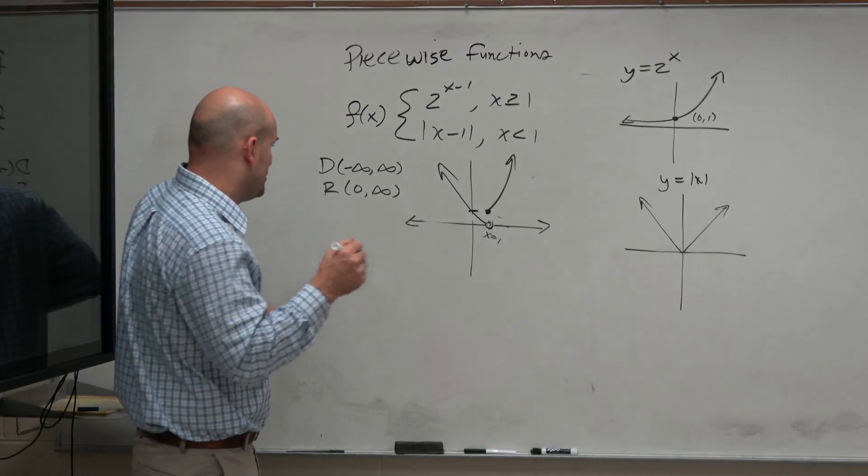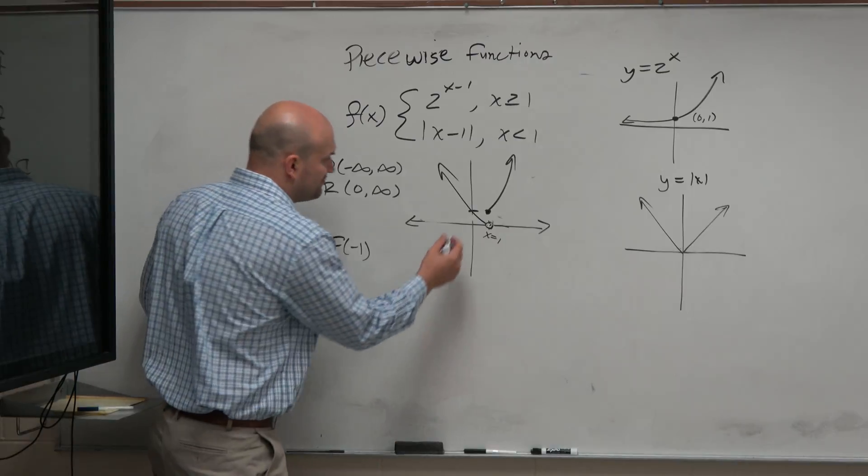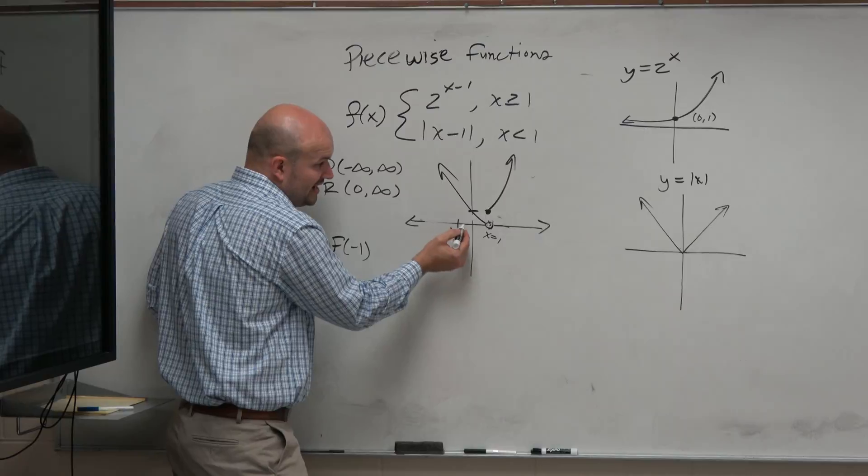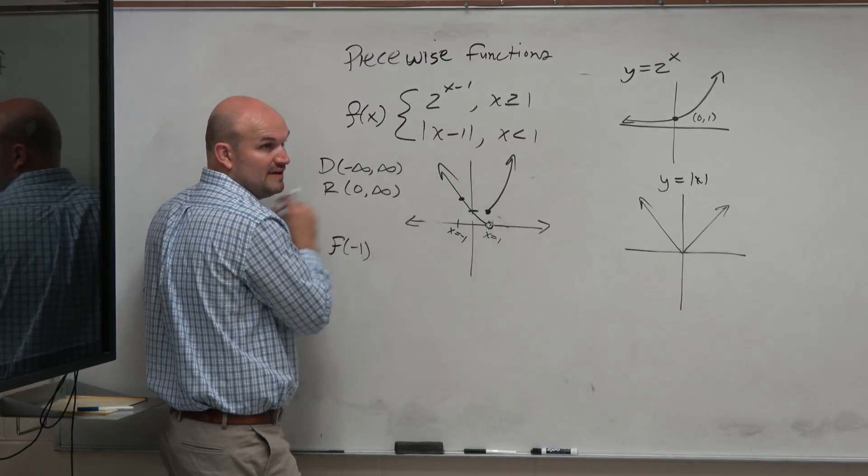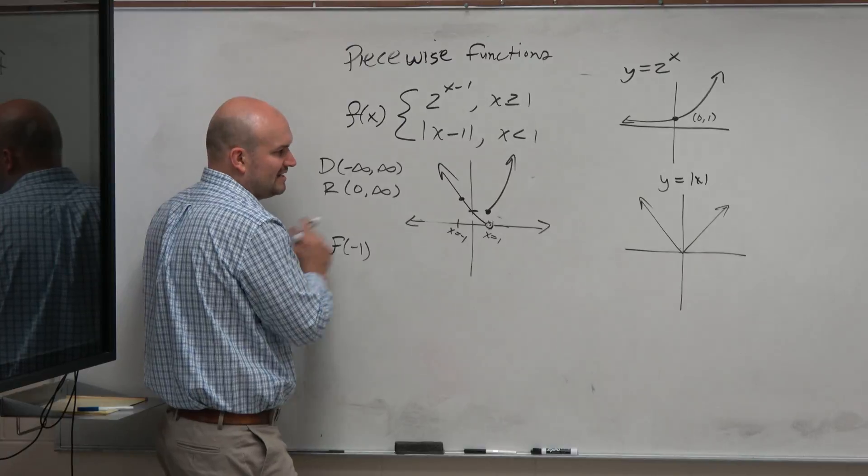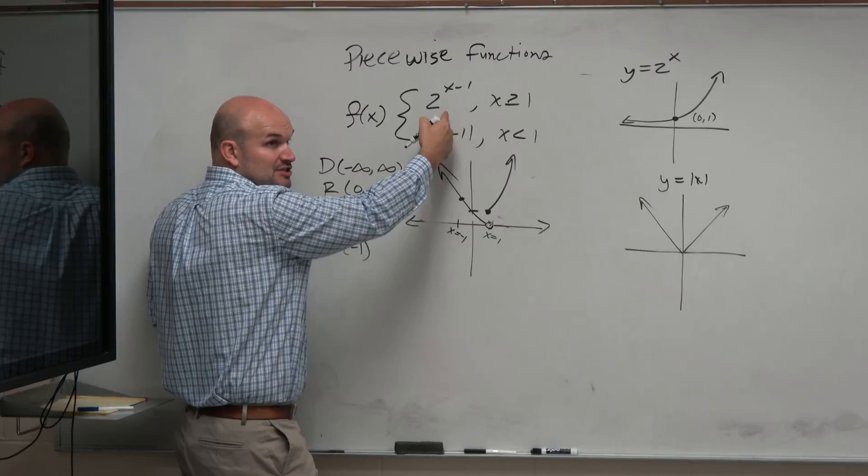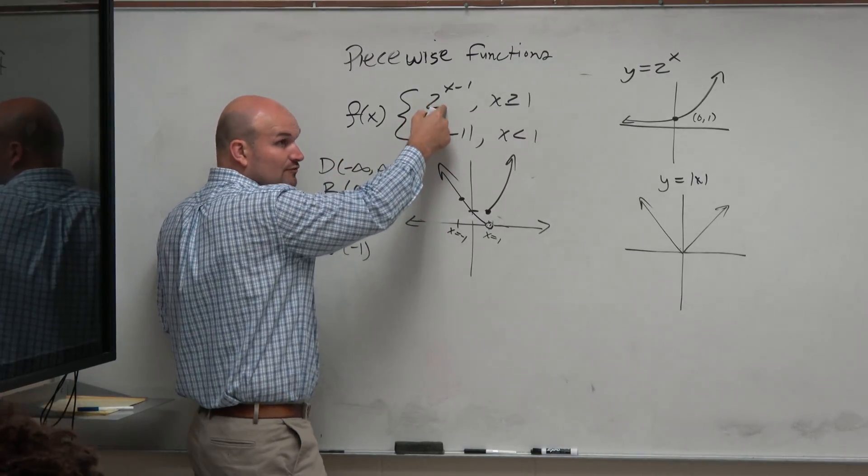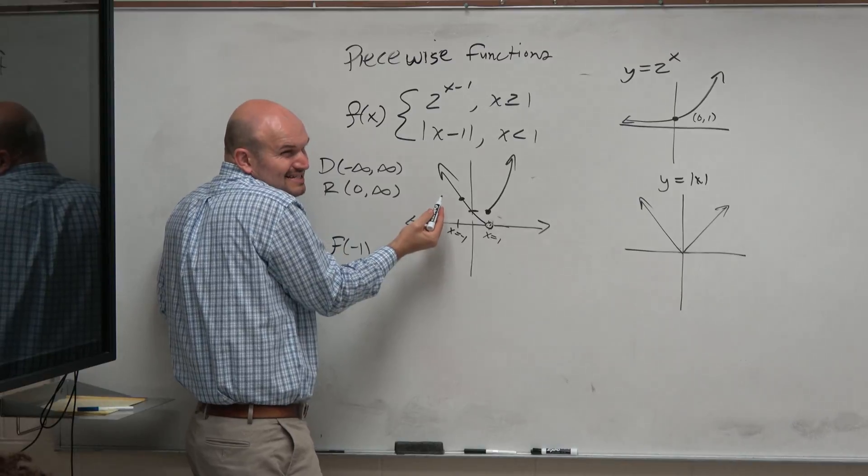Also, what we can do from here is evaluate the function. So I could say, hey, what is the value of f of negative 1? Now, to make my point with this, I'm going to look at where is x equals negative 1. Negative 1 is right here. I didn't draw a scale on this graph. So negative 1 is this point, like right up there. Now, on the scale, do we know what the value of negative 1 is? No, because I don't have any scaling, right? So the point that I want to make is, what function is this point on? Is it on the absolute value function or the exponential? Absolute value. So would you agree with me, it makes no sense for me to plug in negative 1 into this exponential to find the value of f of negative 1? When you look at negative 1, it's on the absolute value function.